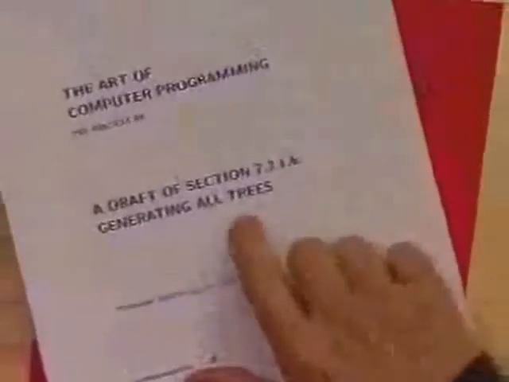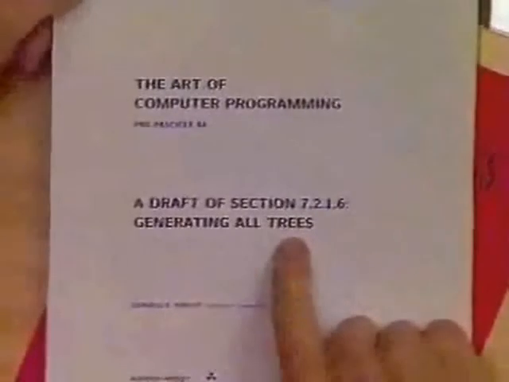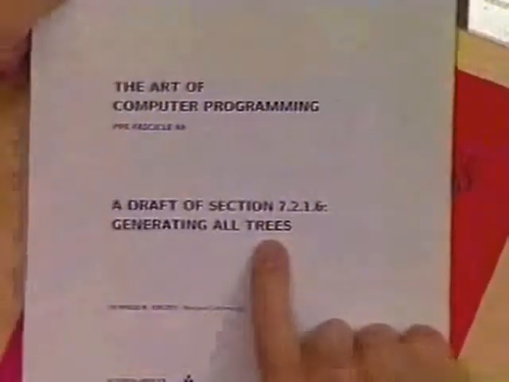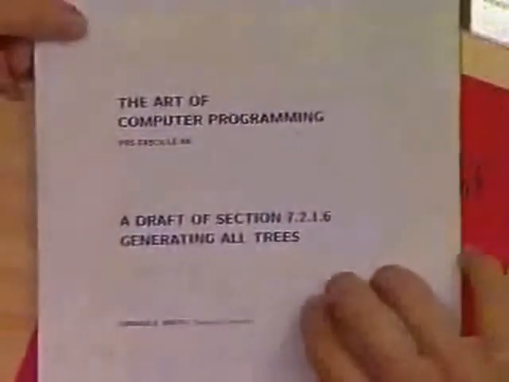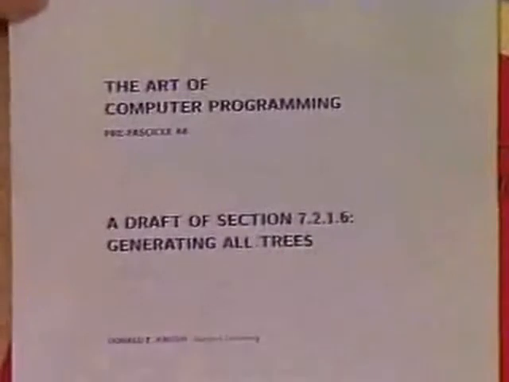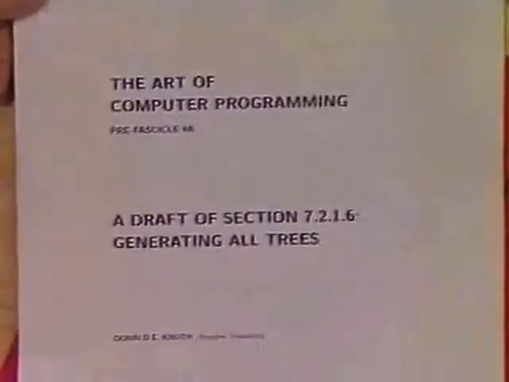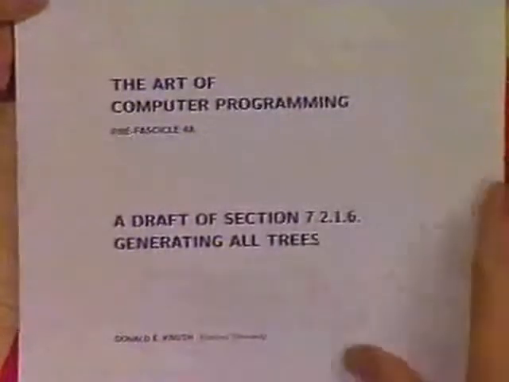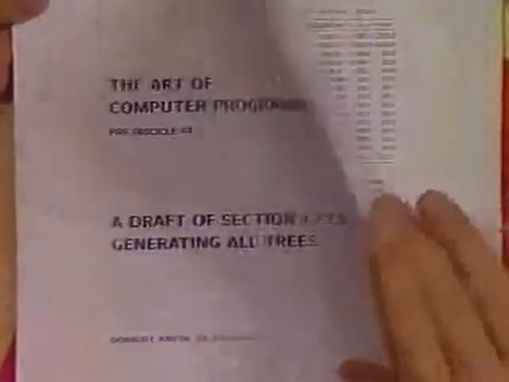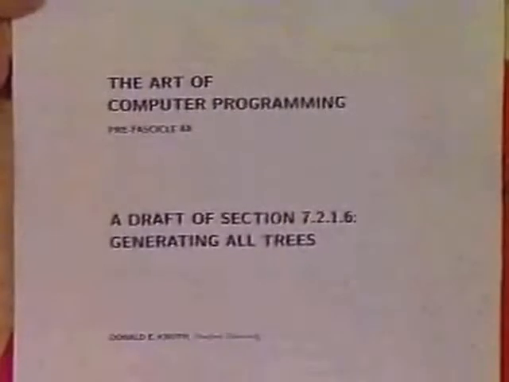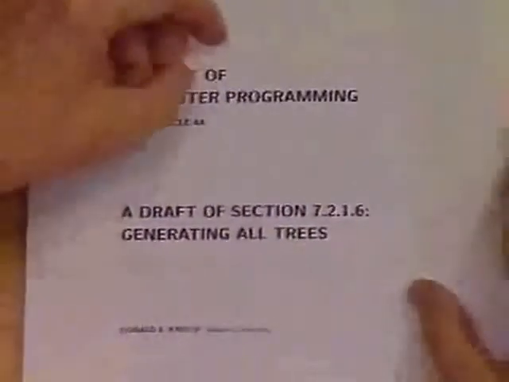If you go to my home page and then go to the news page, it'll tell you how to click and get this preprint, and it includes a lot of stuff that I was talking about. Like last year, I talked about how to find all spanning trees of a graph, and so that's in here somewhere. Here, we're doing spanning trees.